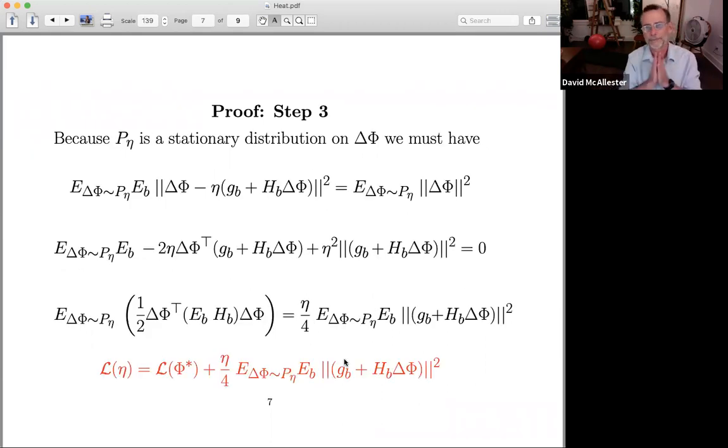Okay, now how am I going to prove this theorem? I sort of dragged you through that. But let me give you the high level idea. If you remember the high level idea, that's at least a piece of this proof that you'll be able to remember, I hope. There's a stationary distribution. This stationary distribution has some width.